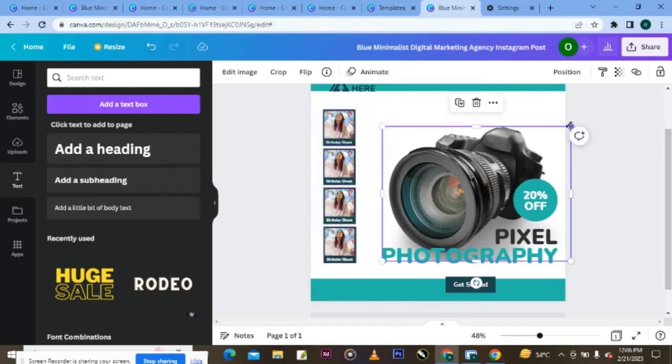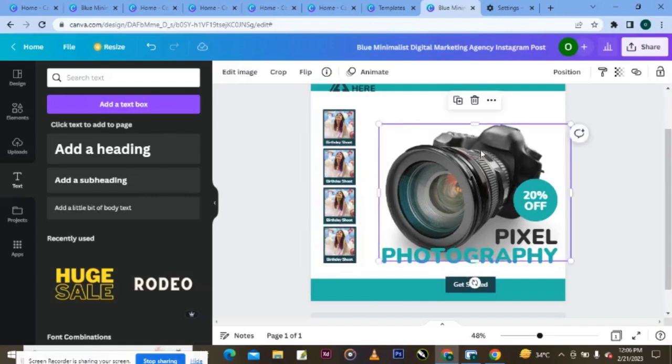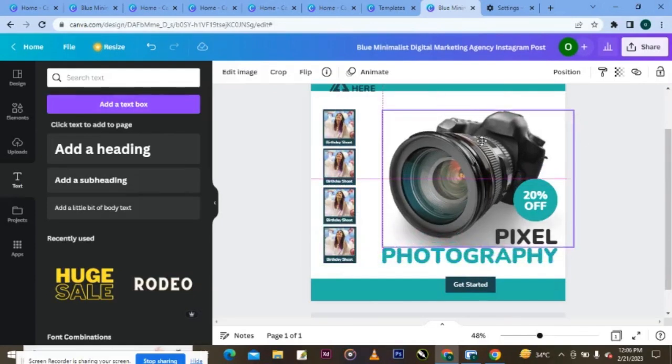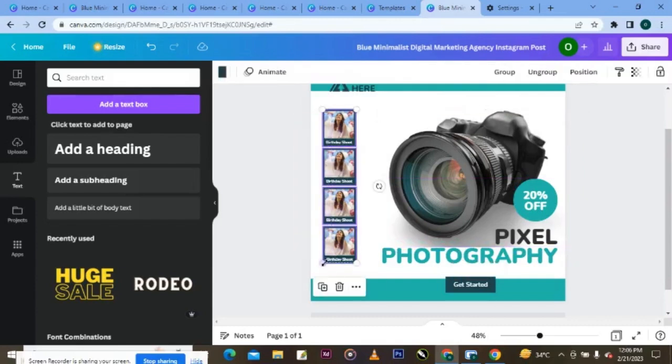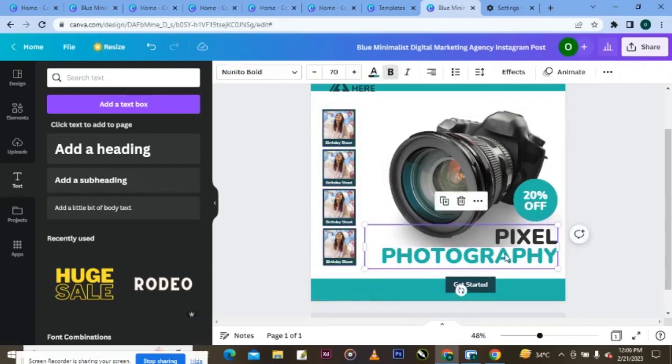I could bring this one, make it a bit bigger, just a bit. Try to make them aligned a little. Good. So let's align a bit of alignment down here.